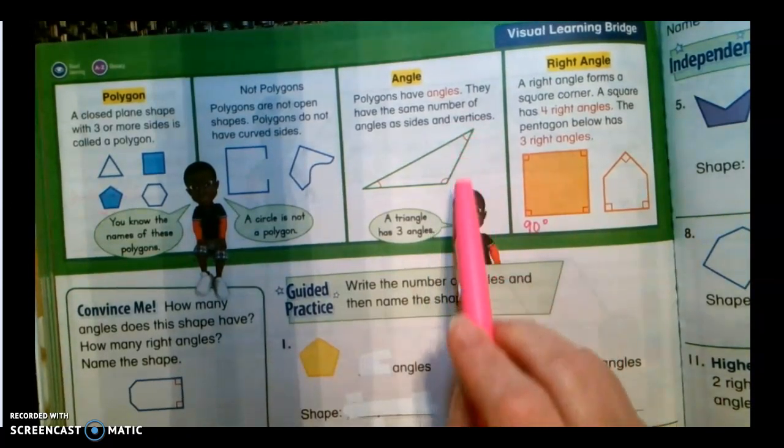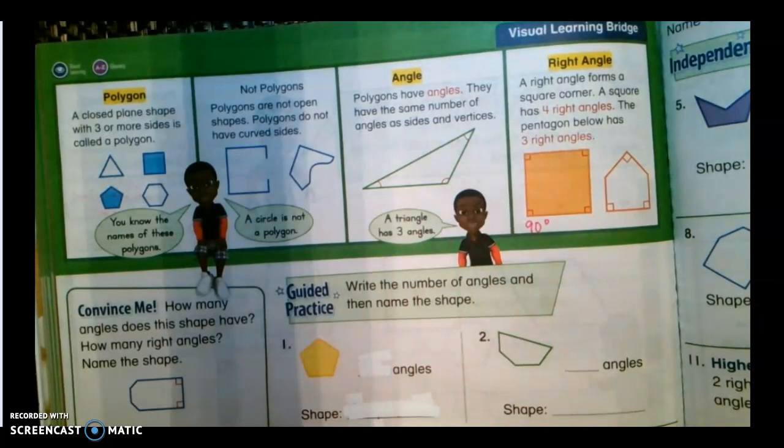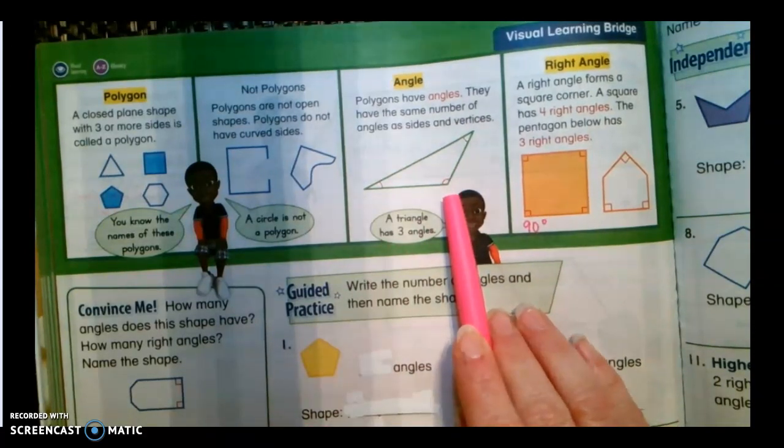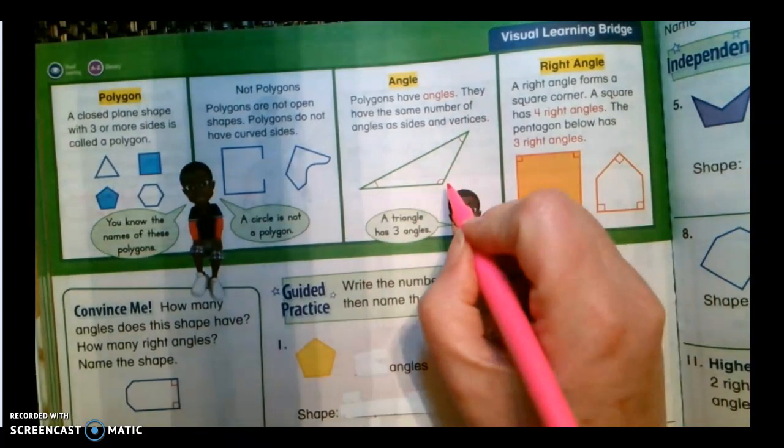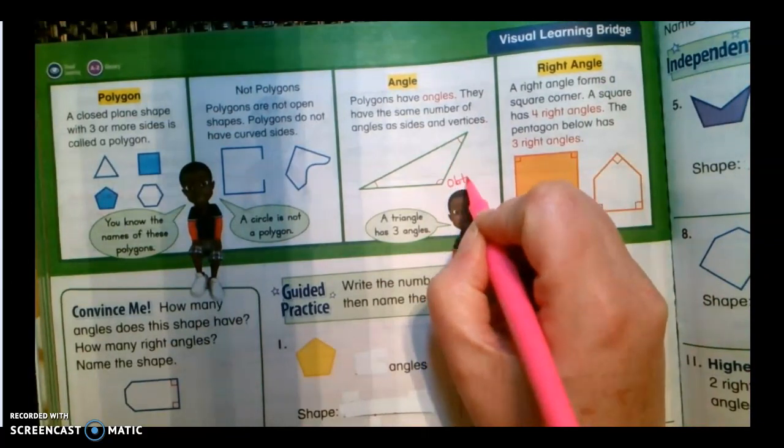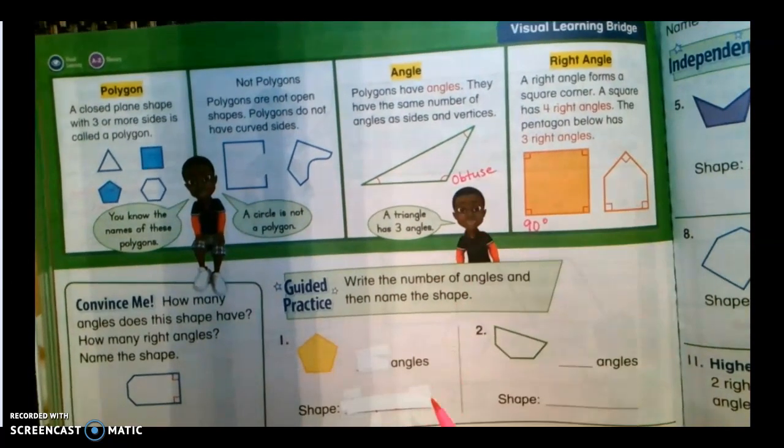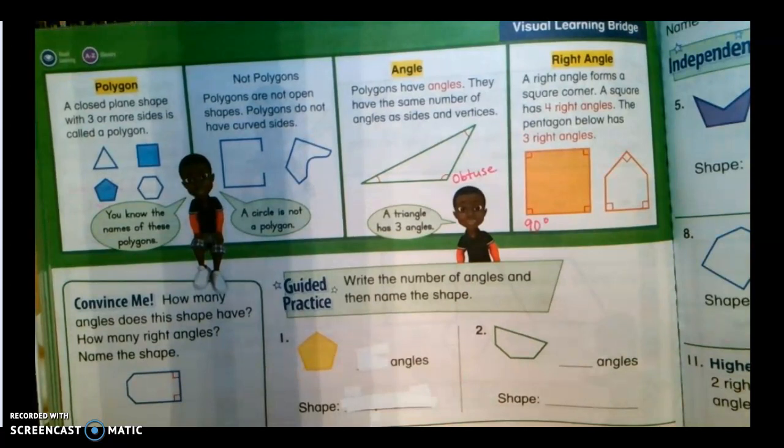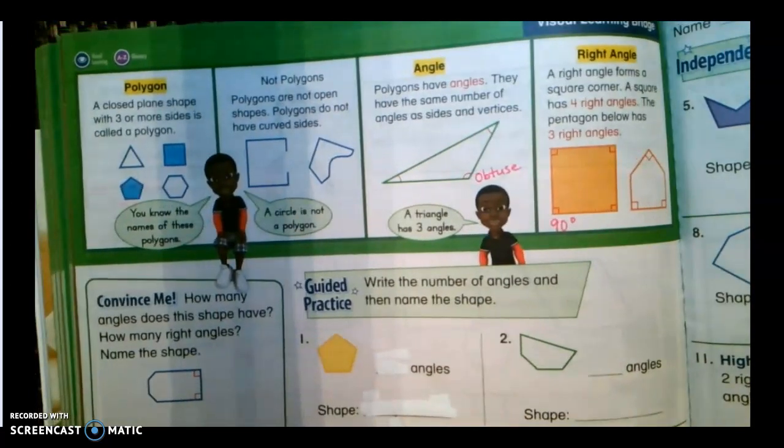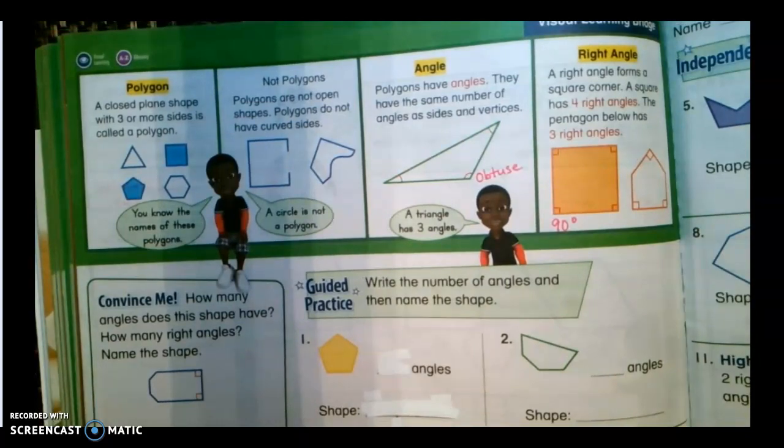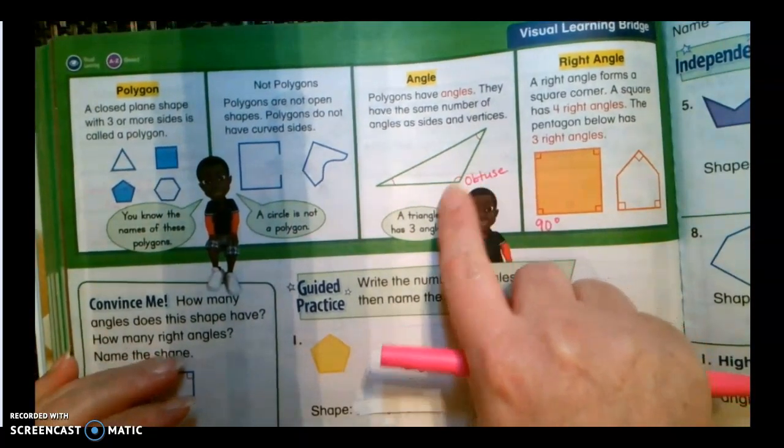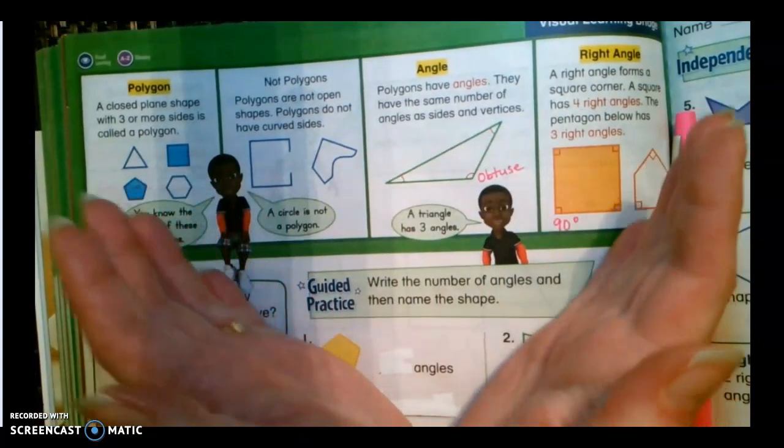Now we can see these angles here are not 90 degrees. This angle is much bigger. This angle is called obtuse. I always think of a tuba when I hear the word obtuse because it sounds really big and giant and it's one of the biggest instruments. So obtuse angles are really, really big.